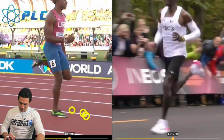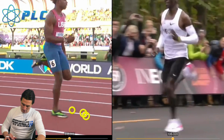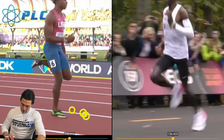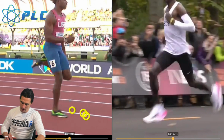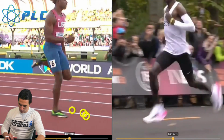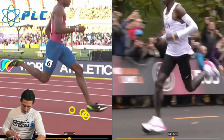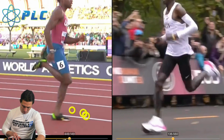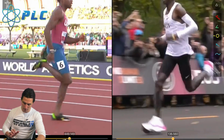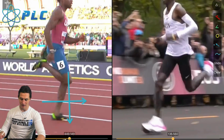He's not necessarily landing on the heel, but he's definitely more towards the middle part of his foot, and he uses that to go into pronation and then push off and sustain a pretty consistent run. On this one, he's landing a lot more on the outside part of his foot. Noah Lyles is landing much more on the inside. In comparison, because of how fast the legs are moving, he's transitioning from one side to the other very quickly, even if he lands a little more on the outside.